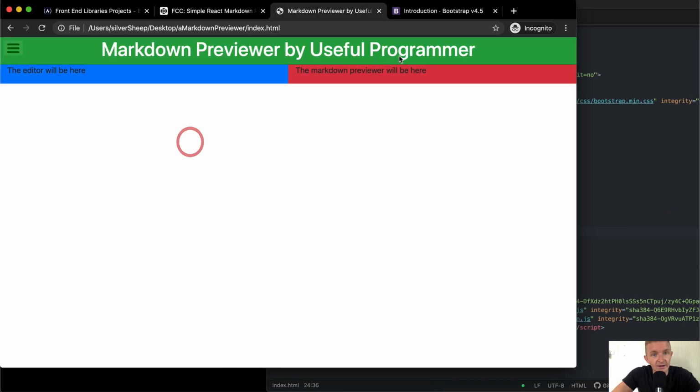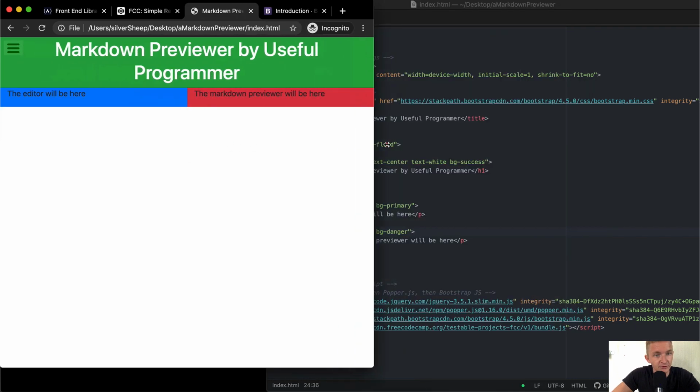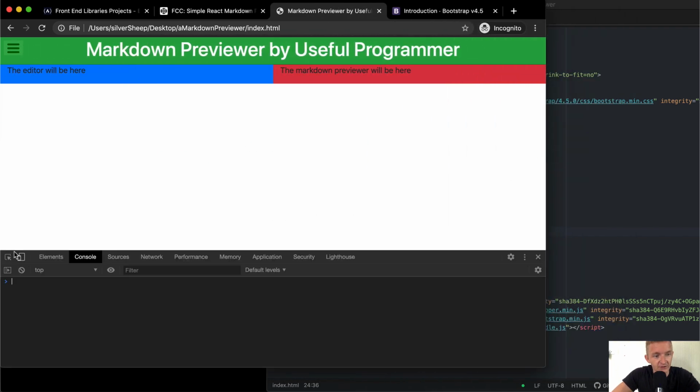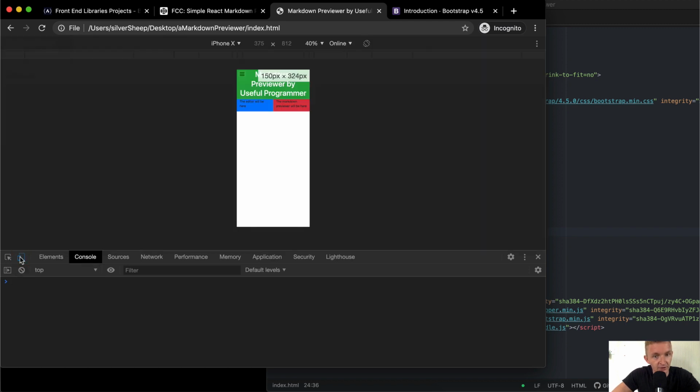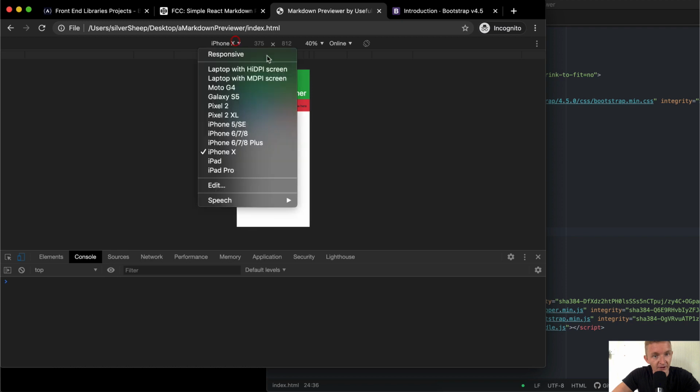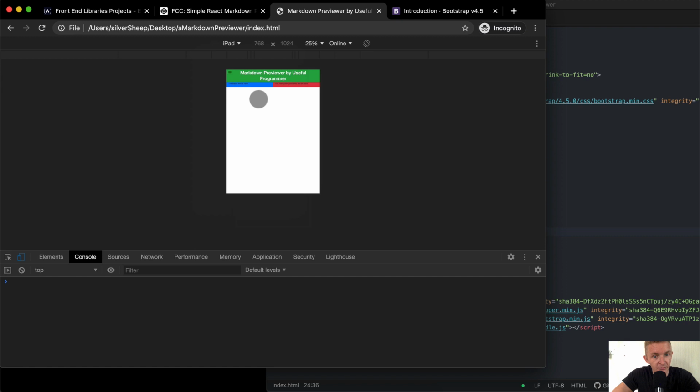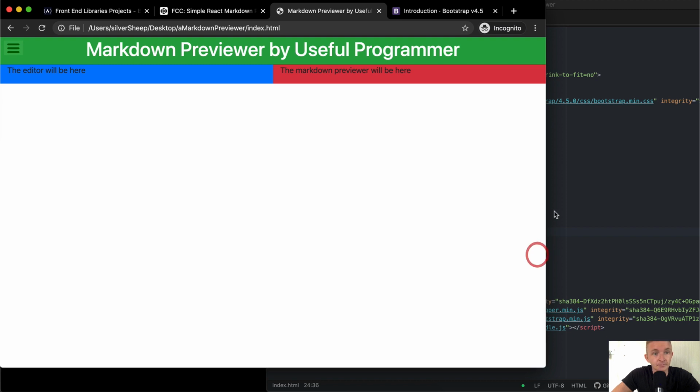So sweet. Now what we can do is come back over to here. I've done some basic Bootstrap for the layout of this, and you'll notice this is mobile responsive, which is cool. If we were to look at this, Command Alt I, and then go over to here on Google Chrome, we can preview it on the iPhone X and the iPad. And because we're using Bootstrap, this is going to look relatively good, even though we still have work to do. Okay, so I'm going to come back here.